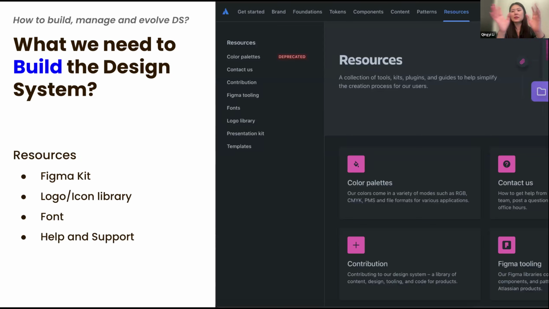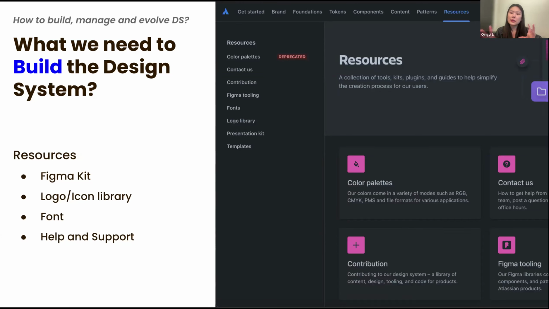And now we have the system in place. We can begin to create resources and tools to make it easier to distribute information and support users effectively. This would include building a Figma kit. If you're using Figma, it might be super familiar to you. Those are just components inside Figma, and most teams call it a sticker sheet. They're like stickers you can grab and drop into your own design file and configure.